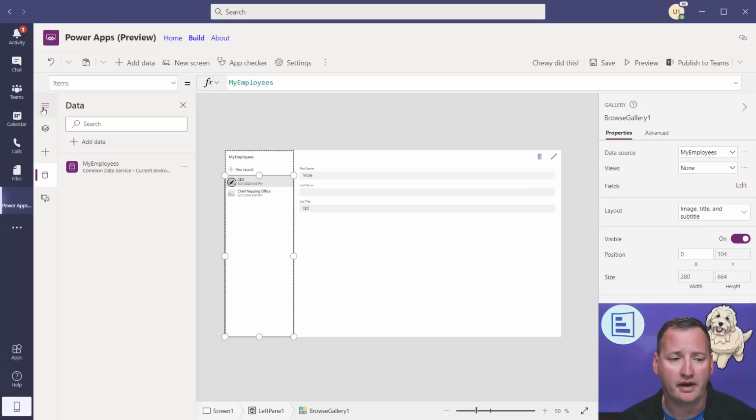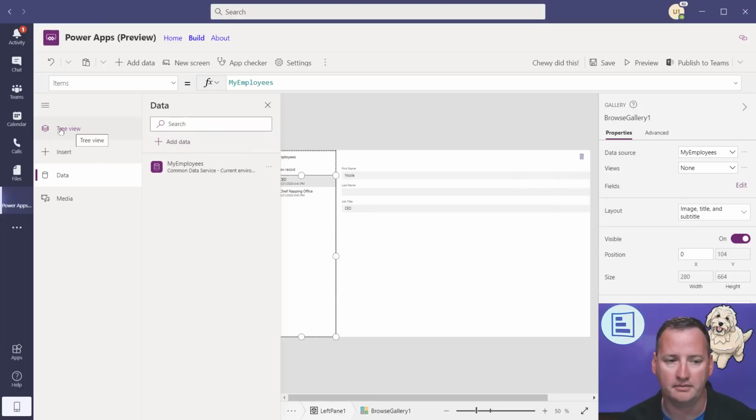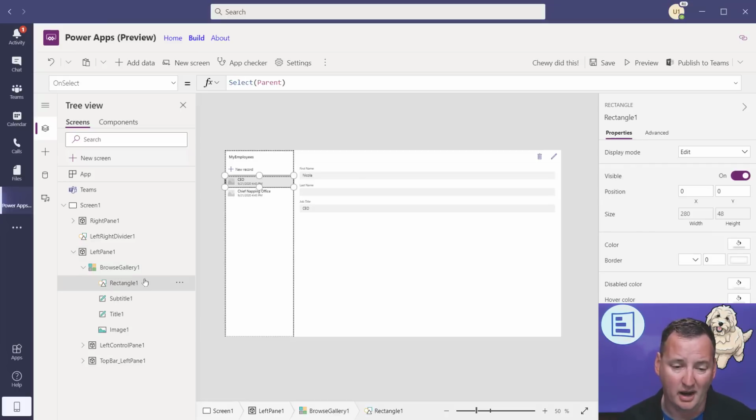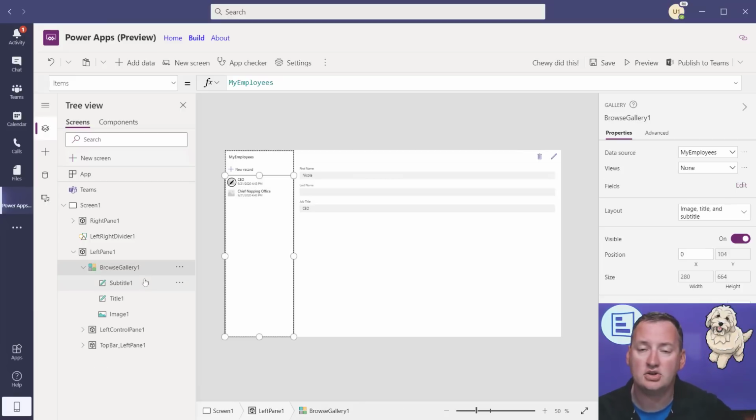Just remember over here on the left, you're going to have to use the tree view. So we'll hit the tree view like this. And so it makes it a lot easier to get to it. One of the really annoying things is a rectangle is on top. Hopefully it goes away soon. I've just been deleting that. They were using that to show different color shading, but then it made it hard to click into these fields. So I just get rid of it.